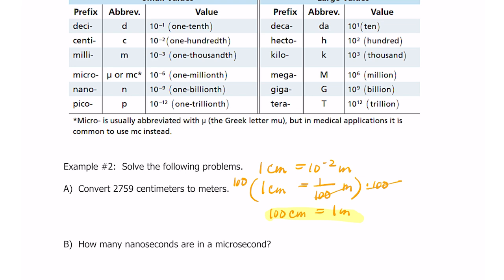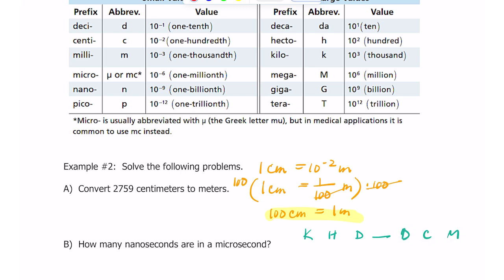Now I can show you a trick to remember that. There's a sentence you can use, and it is: King Henry died from drinking chocolate milk. The K stands for kilo, the H stands for hecto, the D stands for deca, and then you've got your units. So it could be meters, liters, grams, and then you've got deci, centi, milli.